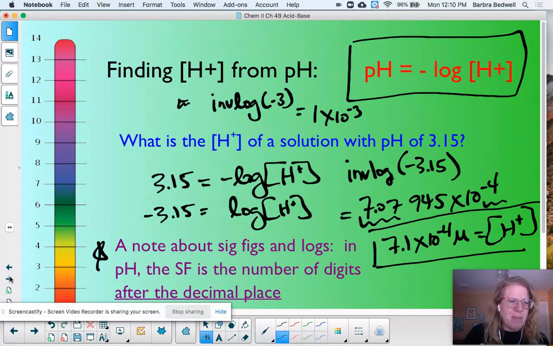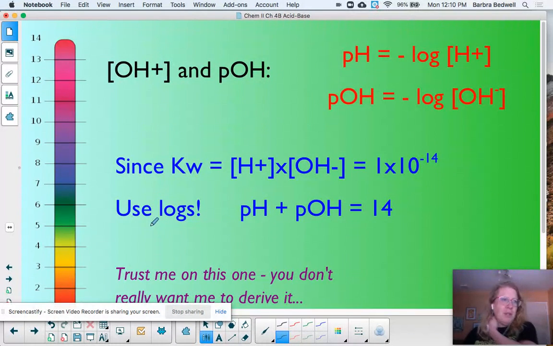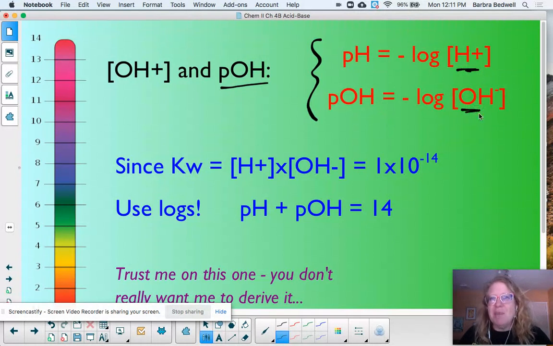All right, last bit. Yep, this is my last screen. There's one other extension that we can do to this. We talked about pH, and everybody knows about pH. But pH has a brother, pOH, which is the power of hydroxide ion concentrations. It's done the same way. You can see the formulas here are exactly the same, with the exception that one's about hydrogen ions and one's about hydroxide ions. So keep that in mind.